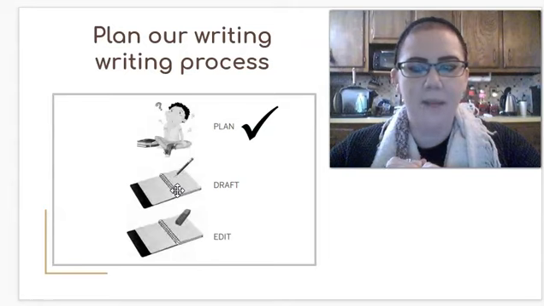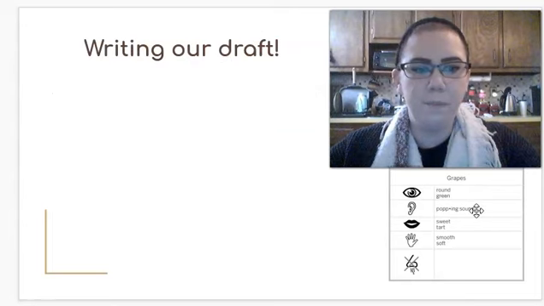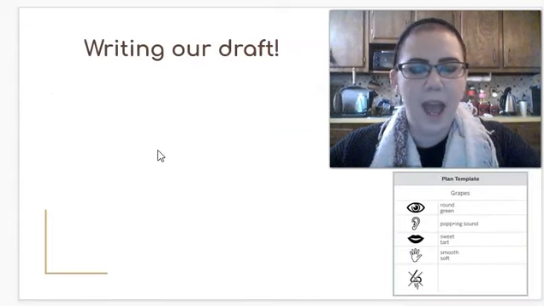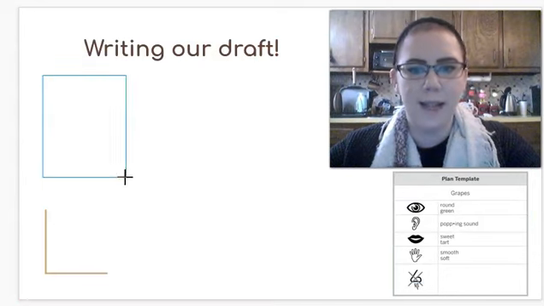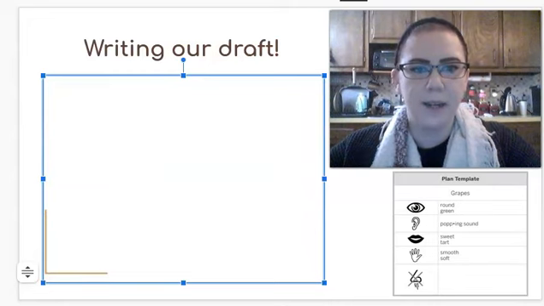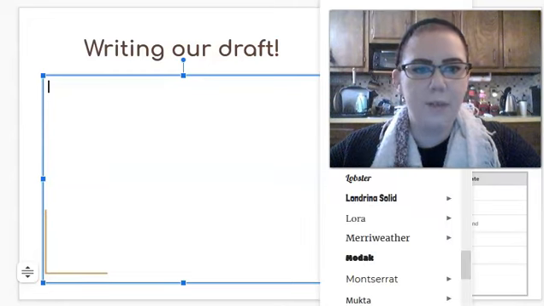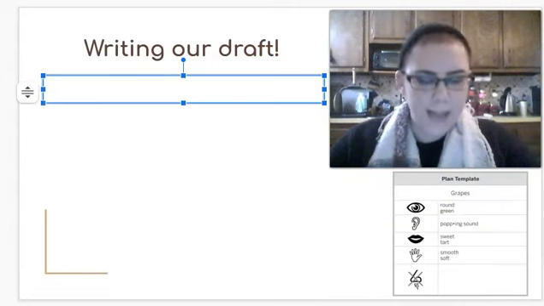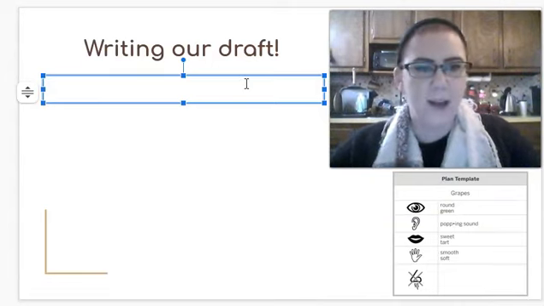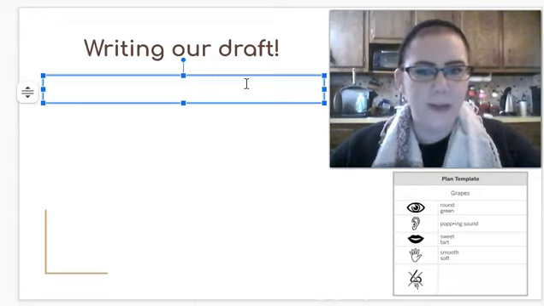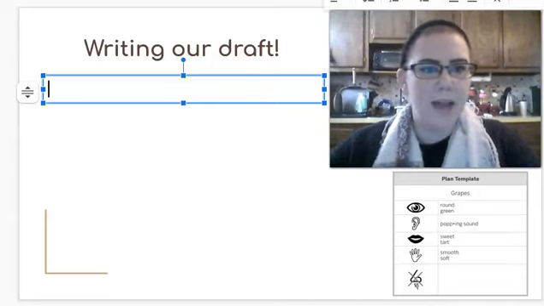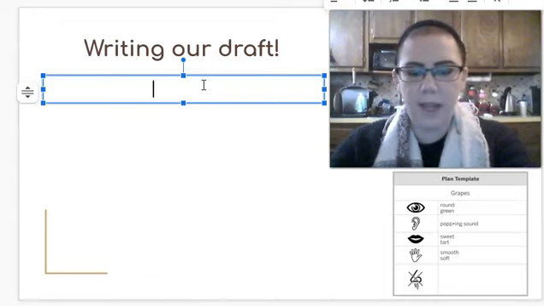I'm going to type this up on a piece of paper. So I've got our little plan down here in the corner so you can see it. And I'm going to turn this into sentences. So I'm going to make myself a sentence box here. And then I'm going to turn this into sentences. Yesterday, I mentioned that something always has to be at the top to tell about what we're writing. Our title. What is our title going to be? Our title is going to be grapes because that is what we're writing about. So I'm going to put my title here right in the middle. Grapes.